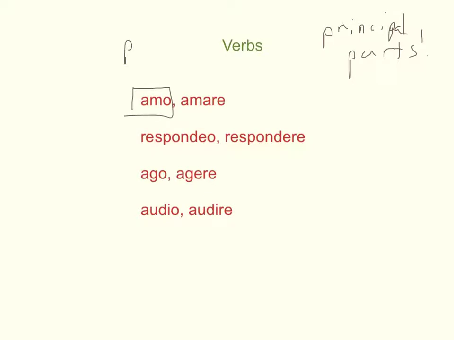You need the first one. That is the present tense first singular verb, this is the I-verb form. And the second part is the infinitive, which you'll notice has a strong tendency to end in R-E. So amo, amare, and then you need the second part because this tells you what conjugation it is. This should be a long A there, macron. But because it's a long A, you know this is first conjugation, and that lets you know how to form the rest of the forms.